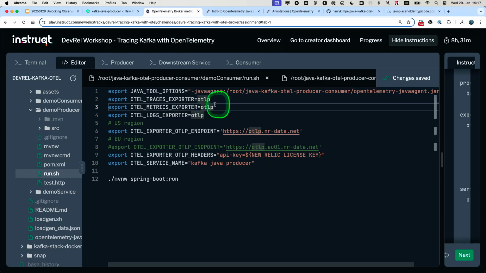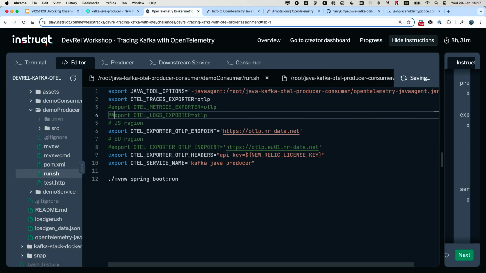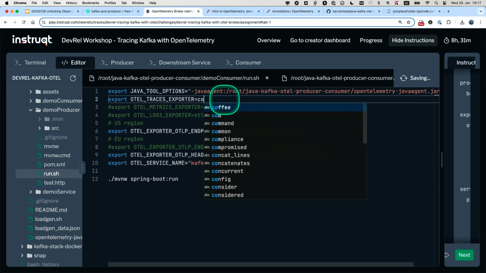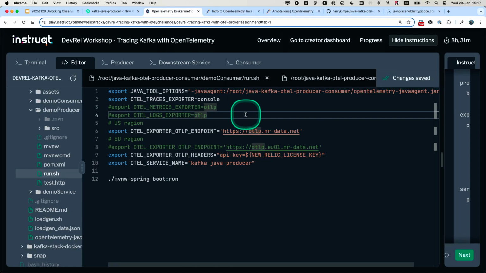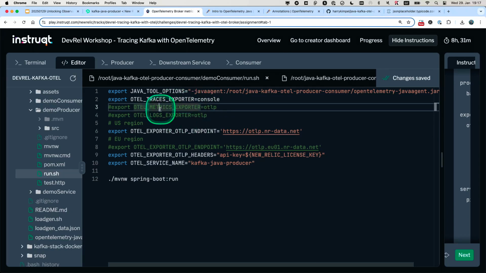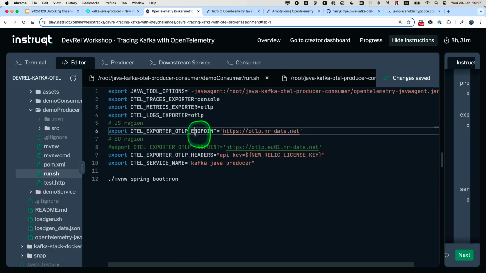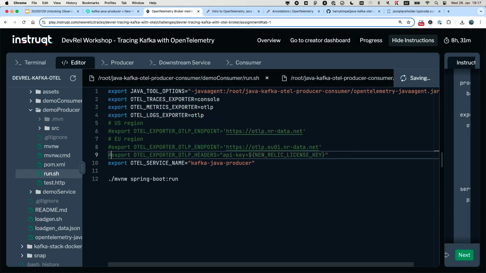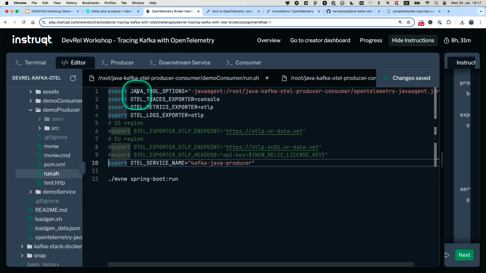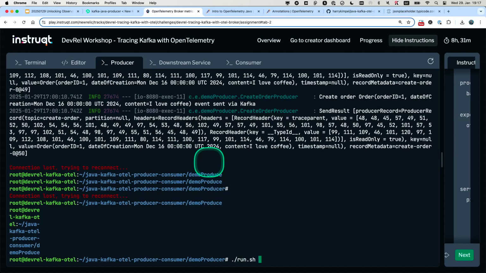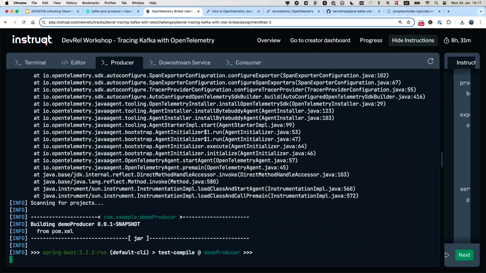So for example, let me quickly go through an example and just use a console output. So what happens now is I can gather all the telemetry, and in this case, I'm only exporting the traces out to the console. So wait a second, I think since console is the default, let me define these as OTLP. So I'm getting rid of these. Just for now, I'll explain what they do in a second. So I can then spin up the application, start the run file, and hopefully everything works.